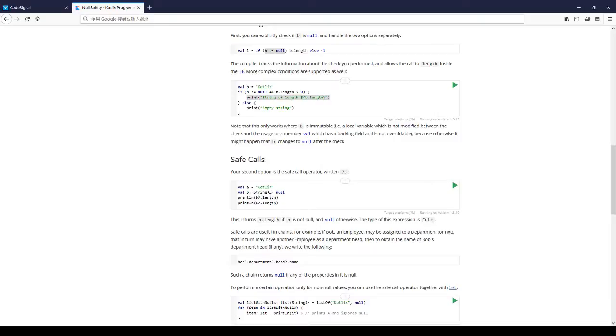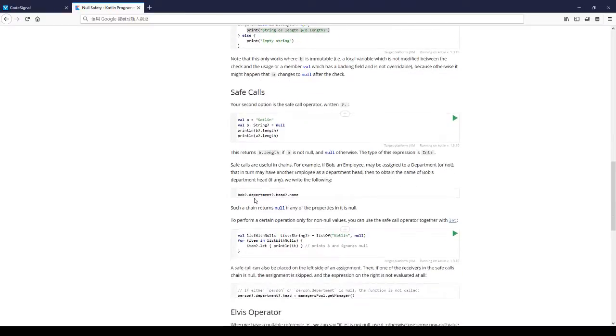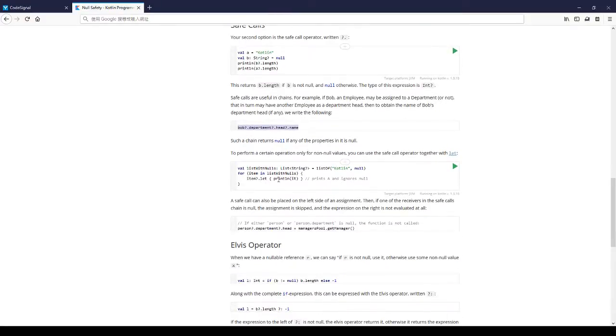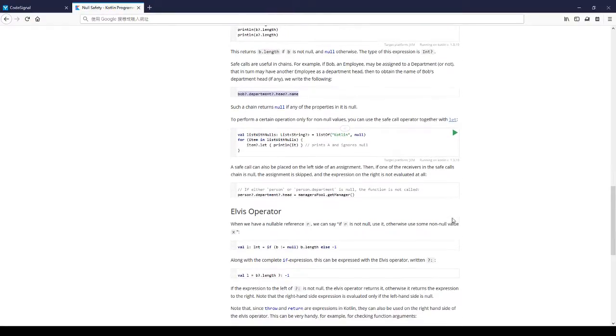It would not trigger null pointer exception anymore in this case, and it can be chained. So if any one of them is null, the final result would be null. And yeah, these are the basic things that I would like to cover today.